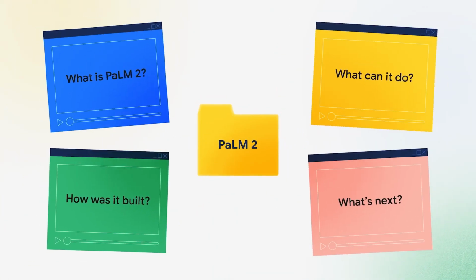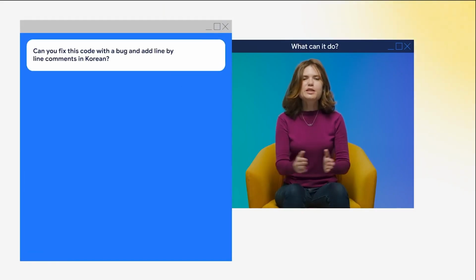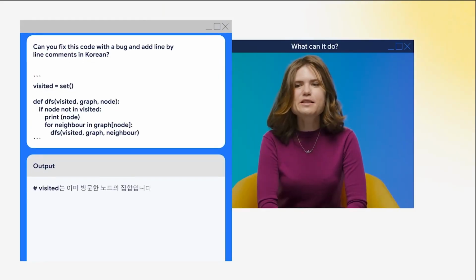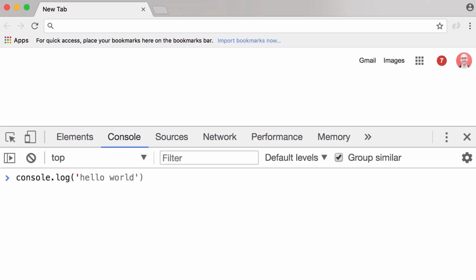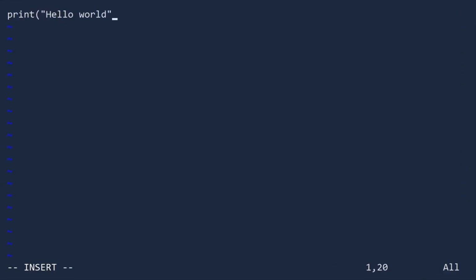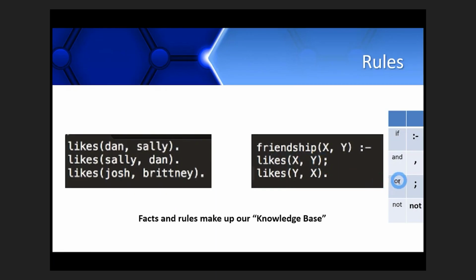Coding. You didn't think Google would skip this now, did you? Of course, Google can't be left behind in the AI race, so it has built PALM 2 also to be able to code like new generation AI tools, OpenAI's GPT-4. PALM 2 excels at programming languages like JavaScript, R, Python, and that's not all. It can also generate specialized code in other languages like Verilog, Prolog, and Fortran.